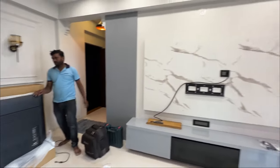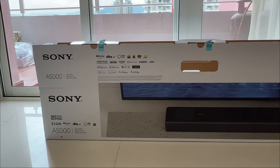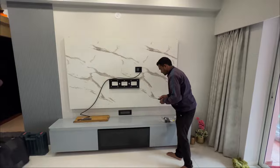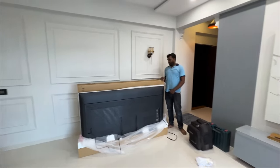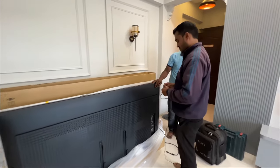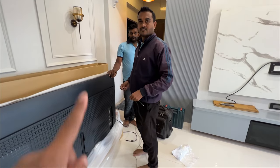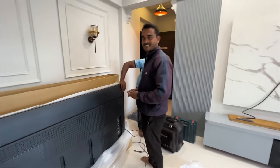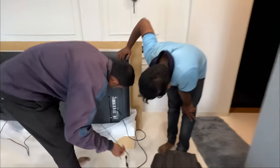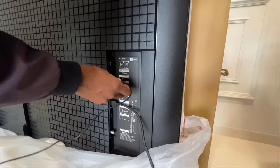The mount is almost set. I also have a PS4 which I wanted to utilize later. Once the TV is mounted, it's a very big and heavy TV — not easily movable. The big wire on the wall is an additional HDMI I had bought. One thing to note is that since it's wall-mounted, it's not easy to plug in or remove additional HDMIs later, as the ports are on the left side of the back panel.